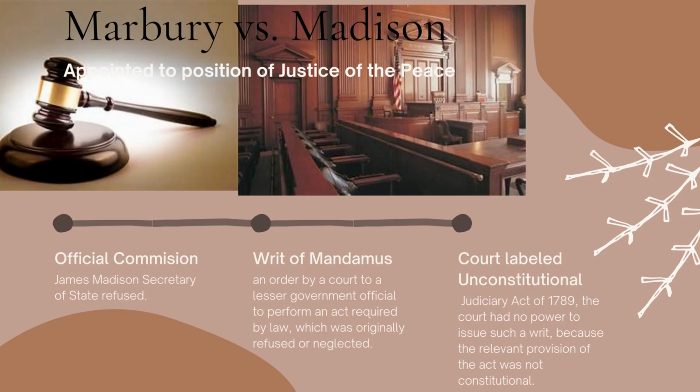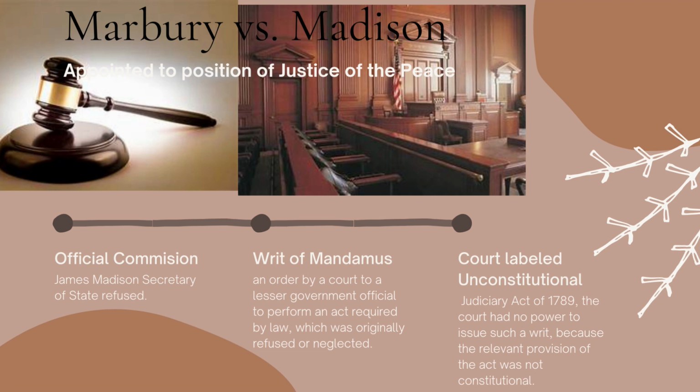So in Marbury versus Madison, Marbury was appointed to the position of Justice of Peace by John Adams. During John Adams' term, right before it had finished, he appointed a ton of different judges in hopes that they would be beneficial to him once he ended the term. However, after his term, Thomas Jefferson took office and stated he did not want Federalist judges on his court, and he requested James Madison not proceed with the commissions. So prior to that, Marbury petitioned for a writ of mandamus, stating that because Adams signed the commissions, he was required by law to receive them.